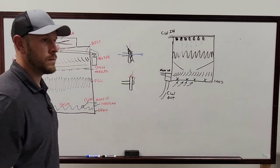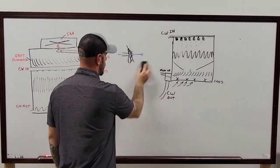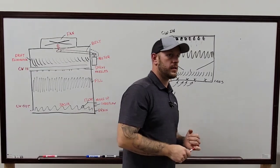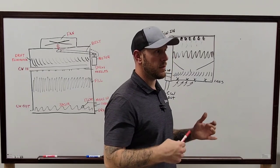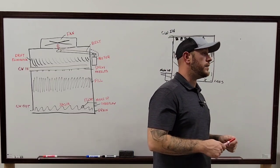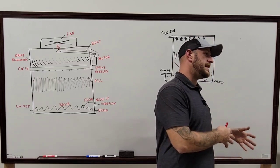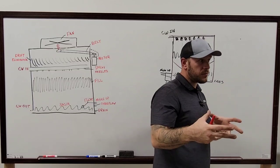Question for you. A lot of times these cooling towers have a six-groove sheave, mm-hmm, and the belts they're using are only like four or five. Four or five, yep. Is that fine? I mean, me personally, I don't understand why they do that. I think honestly it's because that particular cooling tower has several different tonnages that it can tolerate. So on the six-groove belt, obviously if you put a six-groove belt on there, you're going to have to put a six-groove sheave on your motor, which is then going to be a much bigger shaft and probably a much bigger motor too. But if that building doesn't need that much cooling capability, you would then only need four grooves, a much smaller belt, to run it.